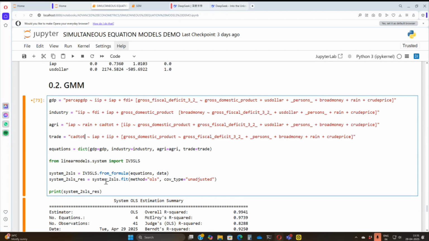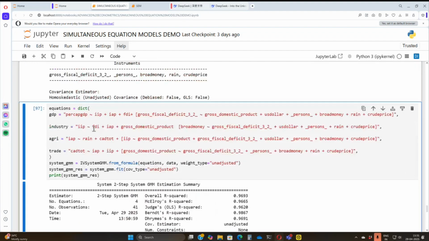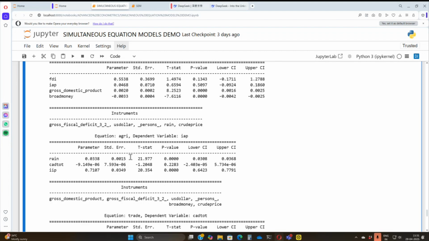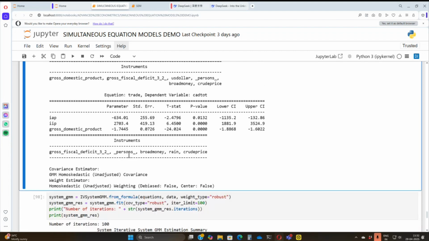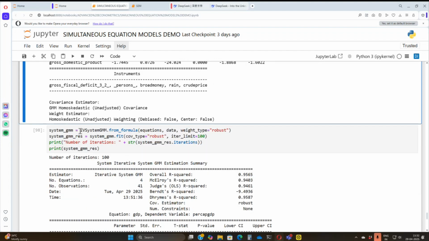And you can just see how you find this. This is a generalized method of moments estimator for three-stage least squares. You have an OLS estimator of two-stage least squares. You have a GMM estimator of two-stage least squares, which is considered to be superior, more scientific. So when I do a two-stage least squares with the entire system using a GMM estimator, not an OLS, I get a different set of coefficients. So it is for you to go and study which makes more sense and which you need to use, because that will require a separate lecture.